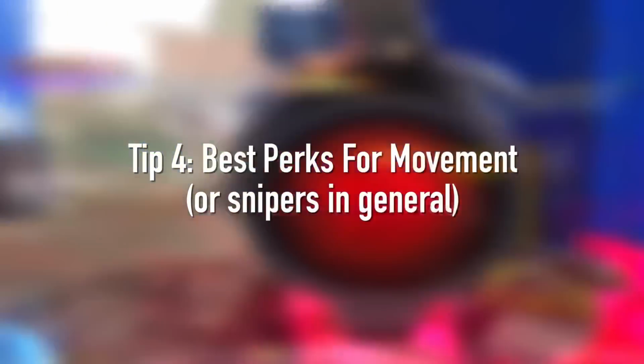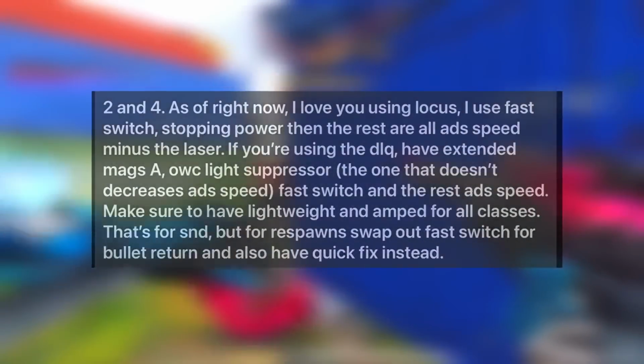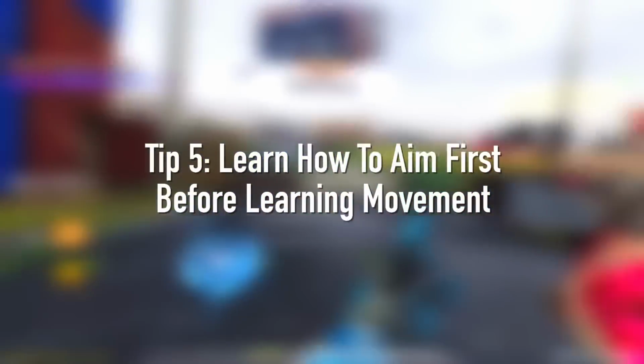What perks will you want when going for an aggro sniper? You're gonna want lightweight, amped for all of your sniper classes. And I suggest, for the blue perk, just go dead silence. And number 5, learn how to aim first before you do movement.